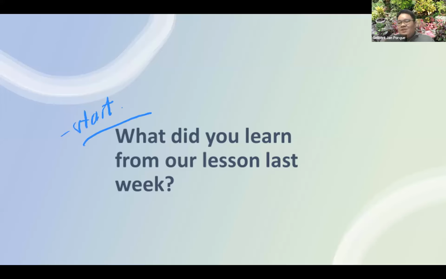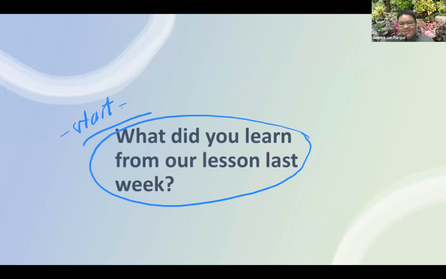Okay? But what I'm giving you here is only an idea of how to ask your formative assessment. So at the start of the class, you can ask your pupils, what did you learn last week? Tapos pag walang sumasagot, if you can recall, we talked about energy last week. What can you recall about energy? Tapos for example, sumasagot si Trixia, tapos sinamahan naman siya ni Annie, pagkatapos ni Danel.